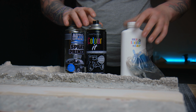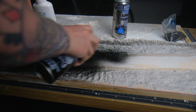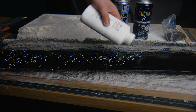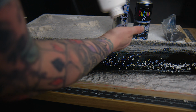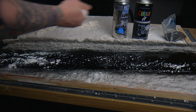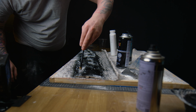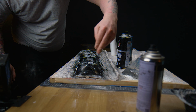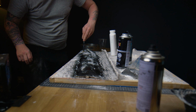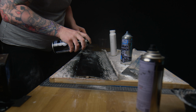Now for the road texture, this is one thing that I've been battling for quite a while, and I've nailed it with this. What you do is you use spray paints, and then we dust some talcum powder over that. The talcum powder first you put on quite roughly and into little piles, and then we brush that out just to cause some sort of inconsistency so the road doesn't look too uniform. If you were doing a very modern road, like an A road for example, then do it neatly, but if you're doing little B roads like this, it's nice to have some inconsistencies.